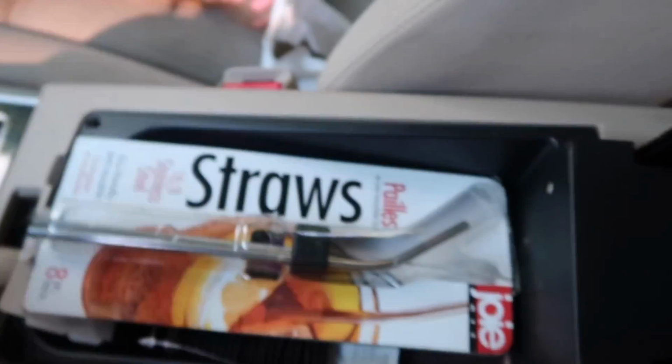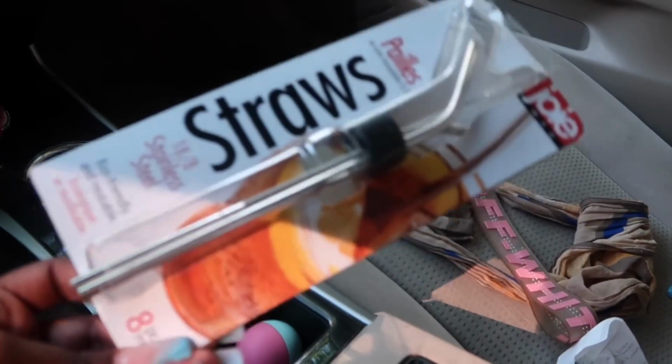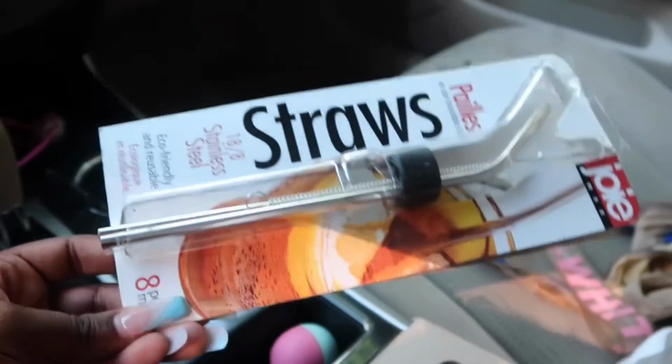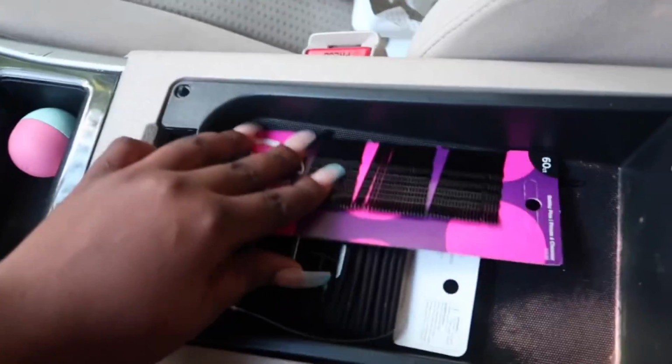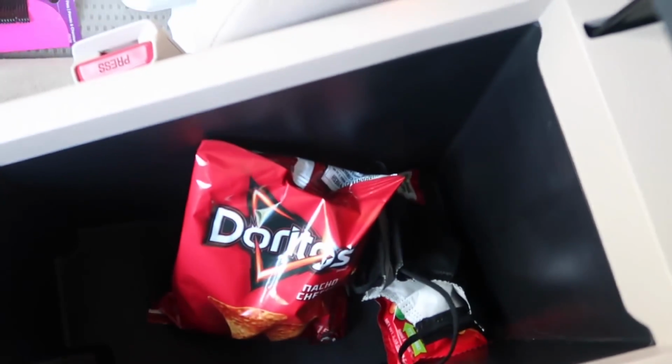So in the glove compartment, I just have a few useful things. I have some metal straws just in case they don't give me any straws. Eco-friendly. I actually got this hack from Aaliyah Lee on YouTube. I also keep bobby pins in here. And always, always, you gotta have some scrunchies. Down here, I just keep a little bit of snacky snacks in here and extra masks.